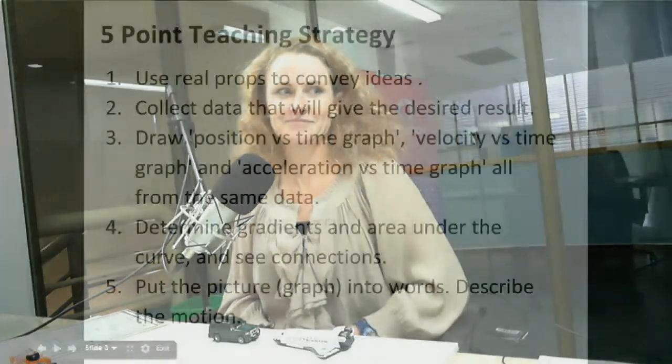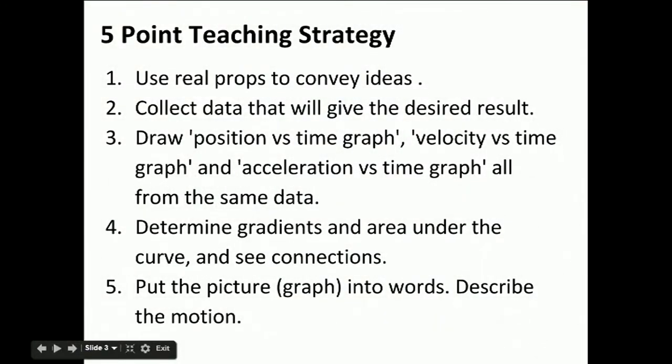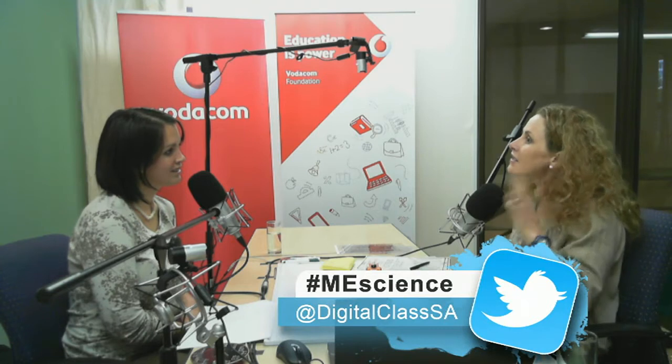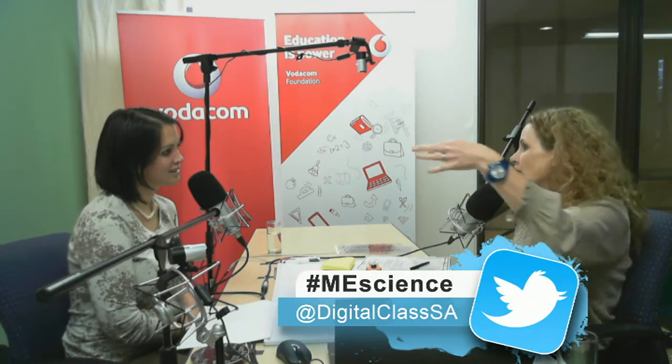Okay, your first one says use real props to convey ideas. Yes, we as science teachers have a beautiful picture of a lot of things in our minds. We can see atoms quite clearly. We can see them moving, and we can also see a car going at the same speed. And we can see a car going up a hill. The students don't see the picture. They're used to a television giving them the picture. And so it's so important that, as simple as a topic or concept is, we do not say, now just imagine a car going on a straight road.